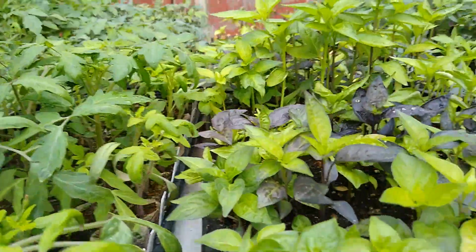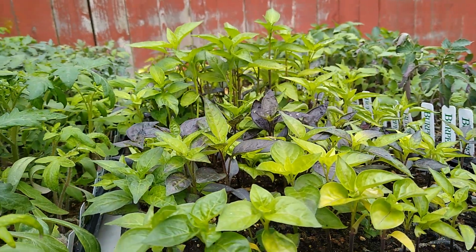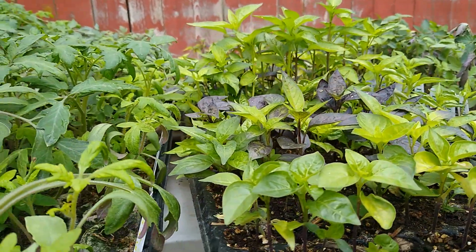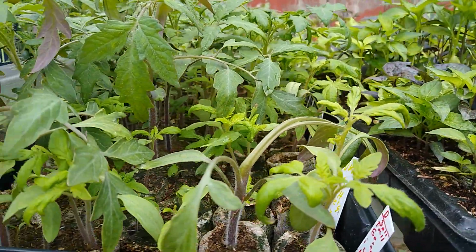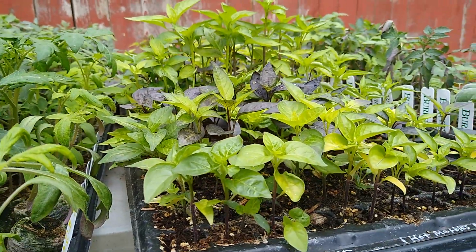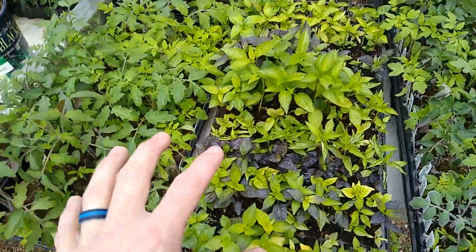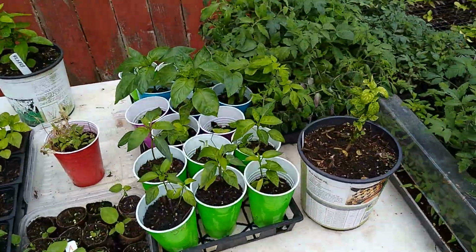They look pretty good, but we've had a cloudy week's worth of weather, not getting too hot, not getting too cool, just a nice constant temperature pretty much. That will make it easy on your plants. You don't have to keep taking them from here all the way in the house, because that gets tiring.